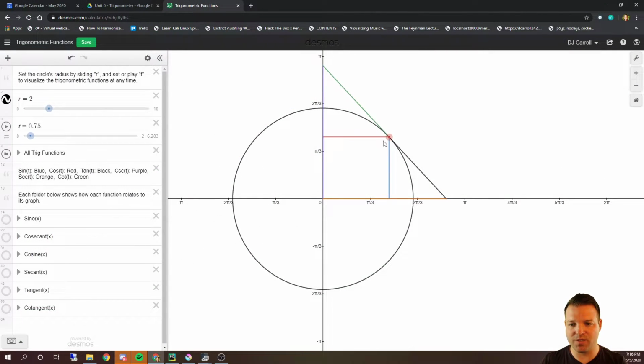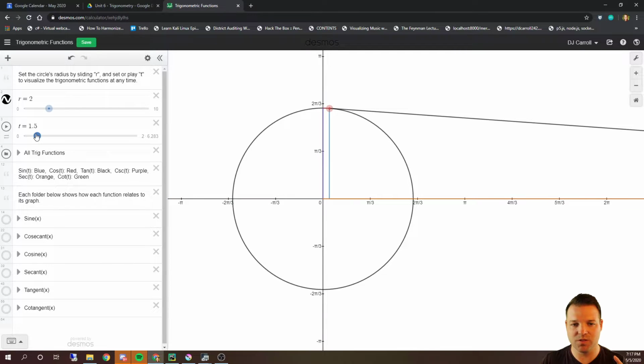And so right now, for example, and by the way, this might be hard to see, but the unit circle has a radius of 1, so that means that this blue line, if it gets moved, let's move it over here, if it's at the angle 0, the length of the blue line is 0. And as it increases, it's going to get bigger and bigger as the angle increases. Once that angle hits 90 degrees, or pi over 2, whoops, see if I can get it right on the dot. Kind of hard to get. But anyway, that is going to be 1. The height of that is going to be 1.